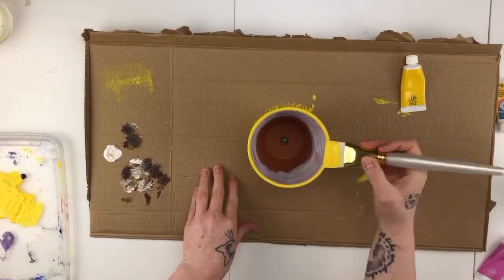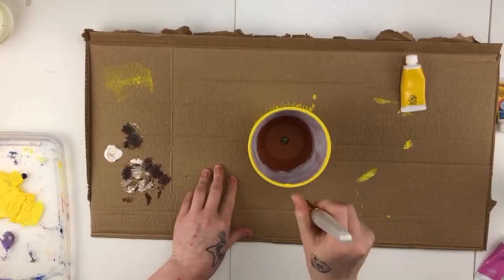Make sure you don't forget those edges around the top. You want your finish to be nice and clean.